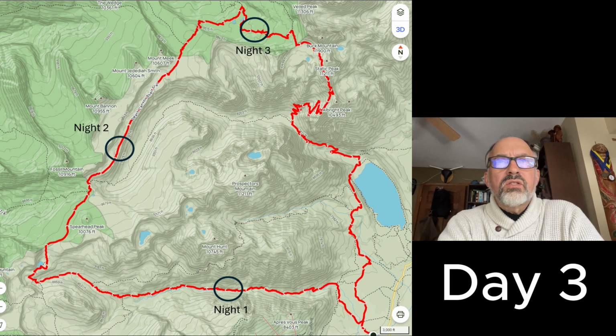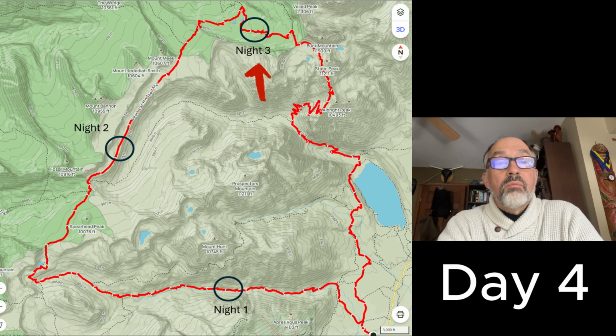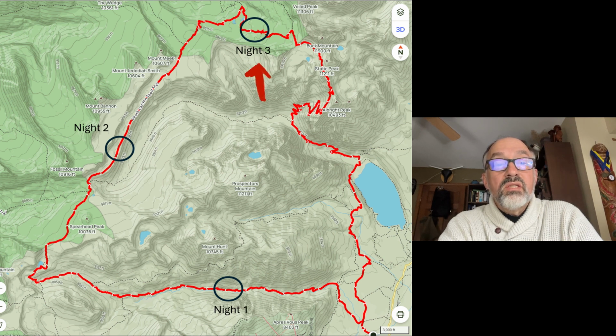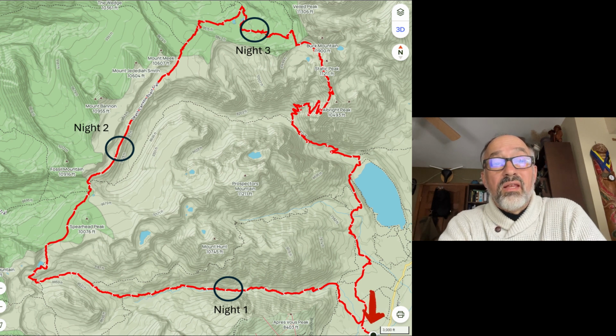The next day, so day three, we're going to hike from there to the Death Canyon Shelf. That's about 8 miles. From there, we're going to hike about 6 miles to the Alaska Basin. And then on day five, we're going to hike from the Alaska Basin back to the car. That's a big day. That's 13 miles. That's all downhill, so it's doable because it's downhill. And then day six, we're gonna fly home.